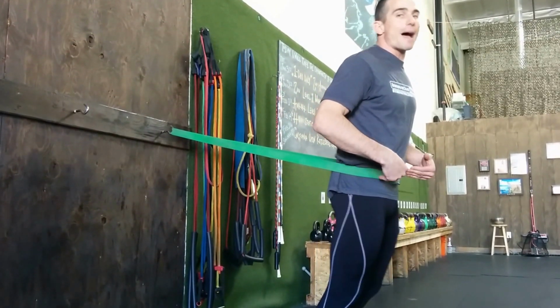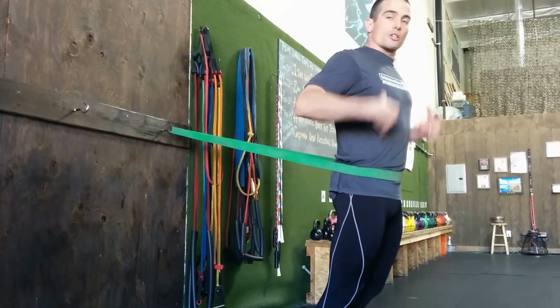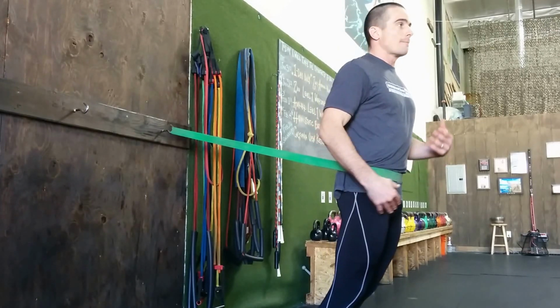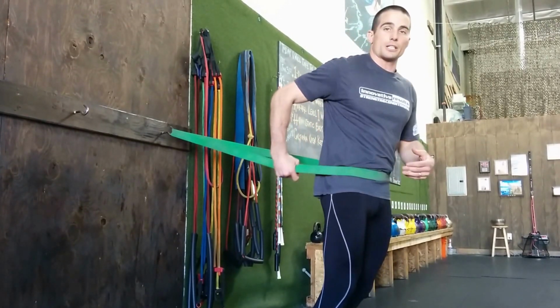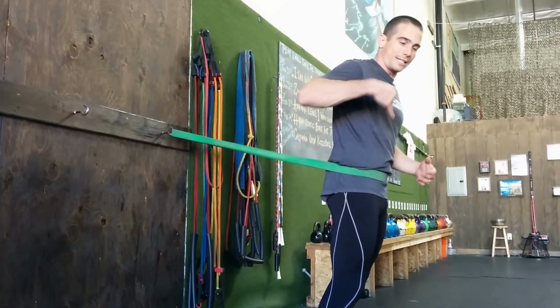Which is why I have this cool little slap band next to me, right? It's to give me feedback so that I can fall with gravity correctly. Because obviously I don't have a partner with me to give me feedback. And so this is going to make do as my partner, and then you can see what's going on.